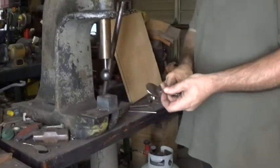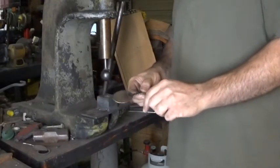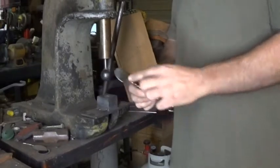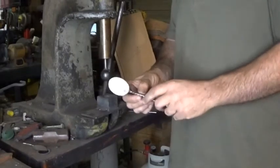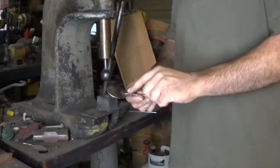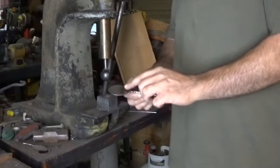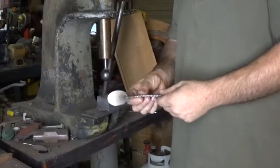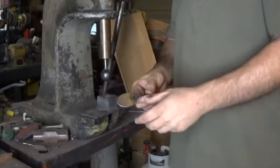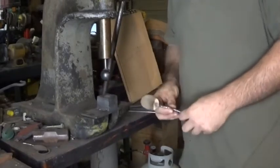Now that's only the rough forming. I will go back with a wooden block and hand hammer and texture this a little bit. But let's go over to the forge and I will show you the forging process. You already saw how I make the handle. That doesn't change at all. But what I am going to do is come in with a ball peen hammer and kind of massage these welds into the material of the bowl and give this a hand hammered texture. So a lot of the imperfections of the weld will disappear and it'll make it look like it was one piece of metal. So let's go over to the forge right now.